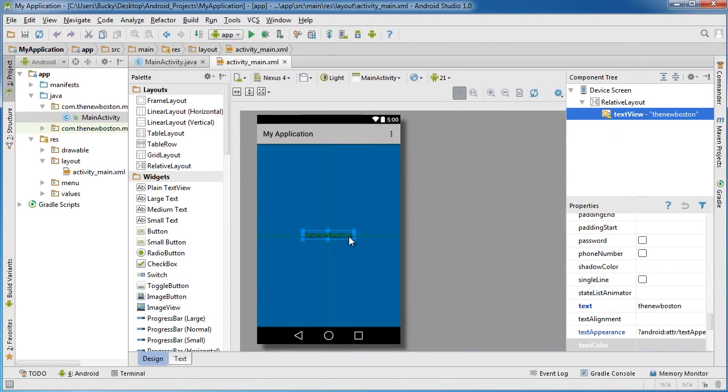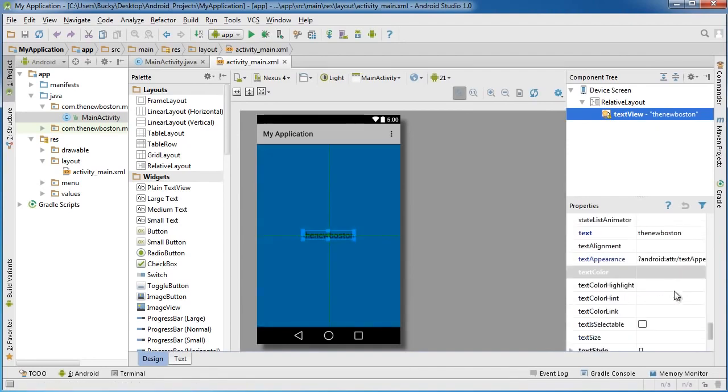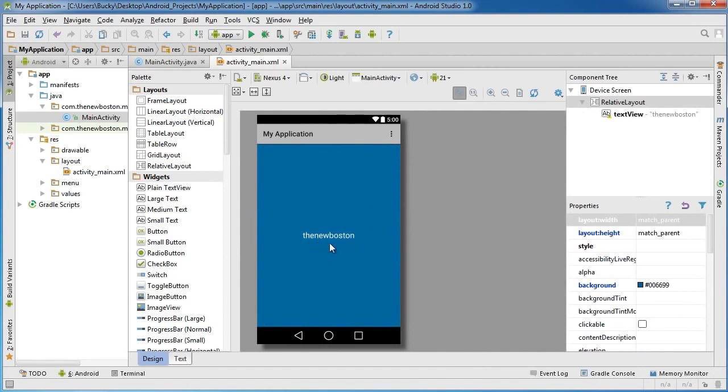Actually, what I want to do to this is change the color of the text to white. So I'm going to select that widget, and I know the property for this is text color. So if I find that, I'm just going to click in, well, I guess I can just type it in and I know the value. The value of white is FFFFFF. And hit enter and check it out. Your text is now white. Probably the coolest app ever. Again, this tool right here, it isn't really that hard to understand, but we'll cover more about it later on. Got your widgets, component tree, properties, drag and drop.